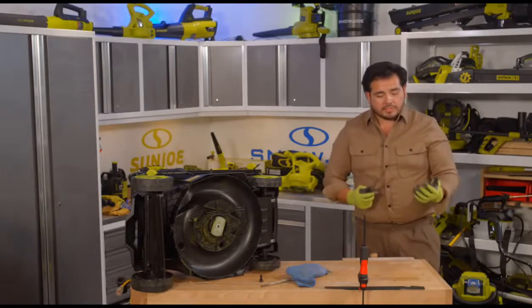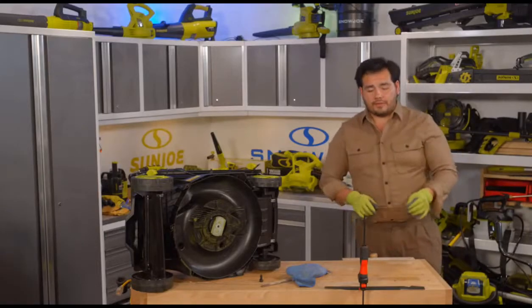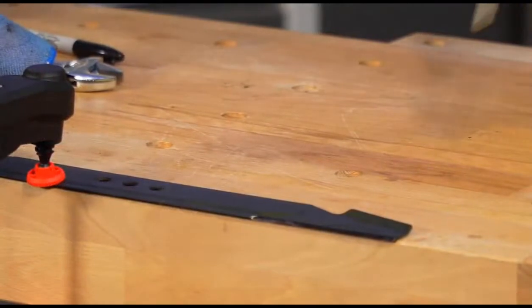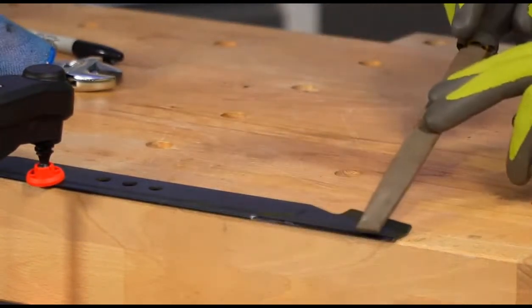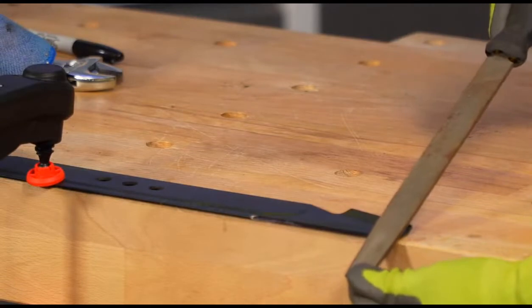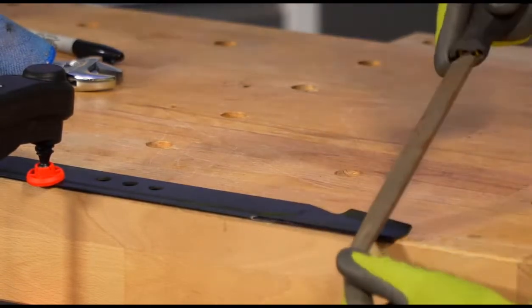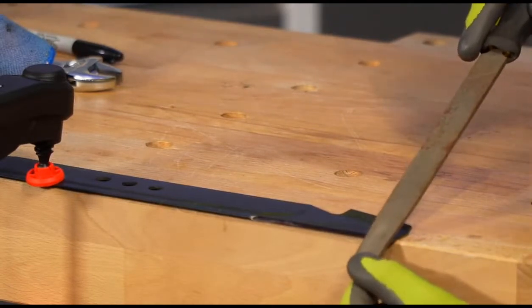Now I've got the gloves on just to protect my hands from any filings here, as well as to get a good grip on this file. Let's just take a quick look here at the blade, and we'll show you exactly what we're going to do. Now, when you're using the file, you can use it in this direction, and we'll cover this amount of space there. But really what we want to do is two angles at once. We're going to push down, and we're going to push across at the same time. And all I'm going to do is look down the side here, and get the file lined up with the blade here.